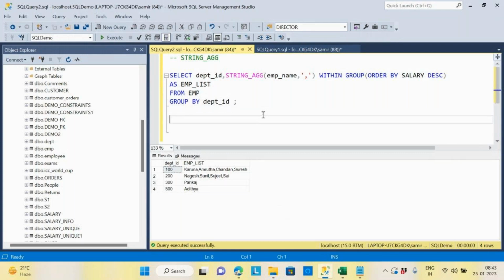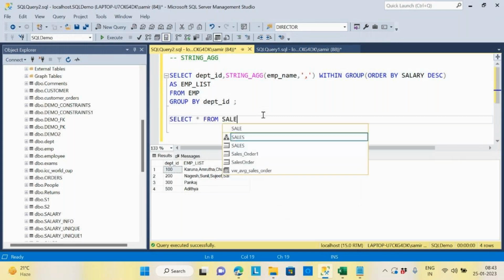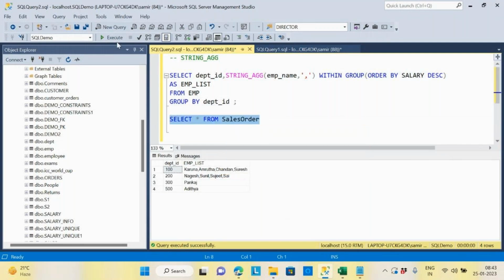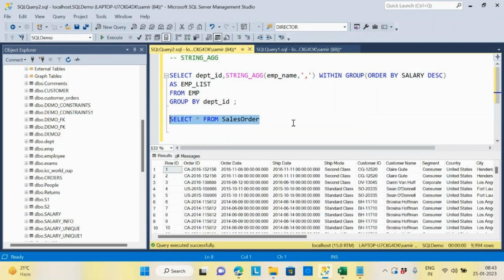So what does it mean? Let me switch to select star from my sales order table. Here we have the order date, right? Suppose you did some assignment, like I need the order date for 2016 or 17, for the whole year.